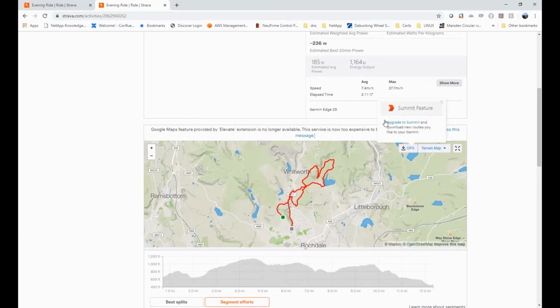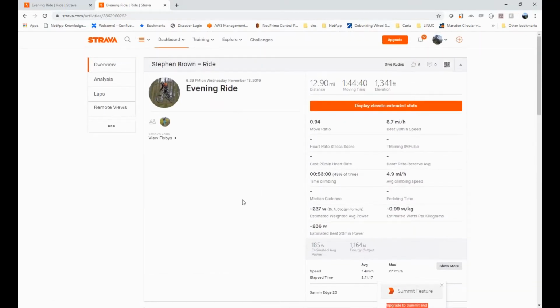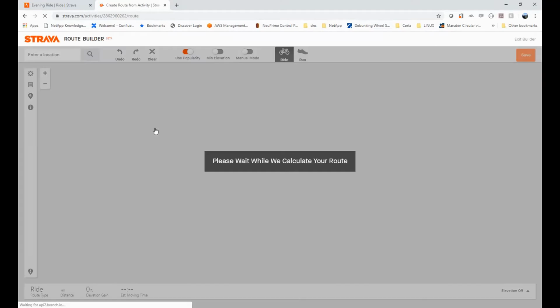We click the GPX. Unfortunately, it's not going to let us do it because it says upgrade to Summit. That's a premium subscription to Strava. Fear not, under the actions menu, we can do create route. So this will open up Strava's route builder.